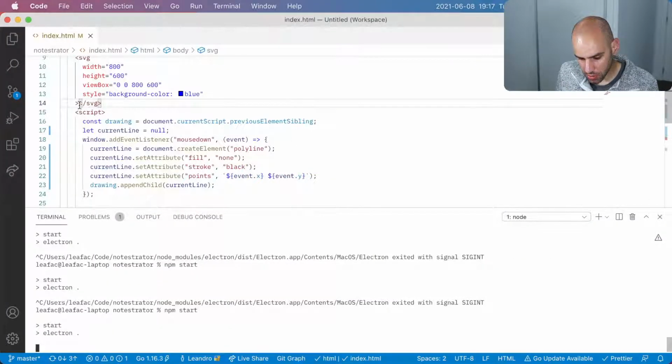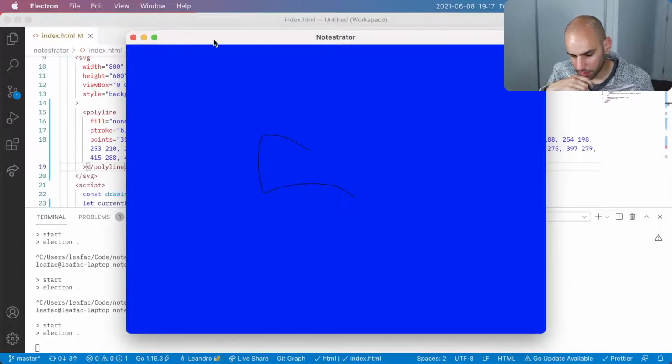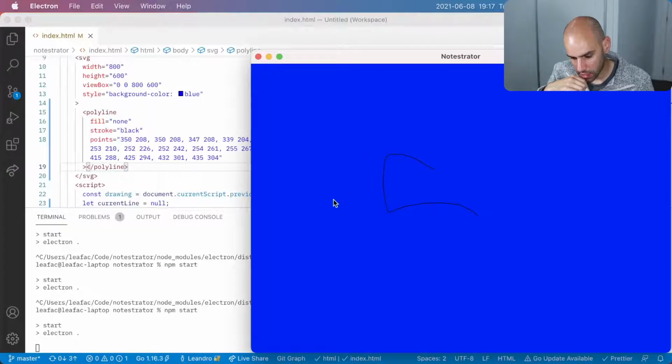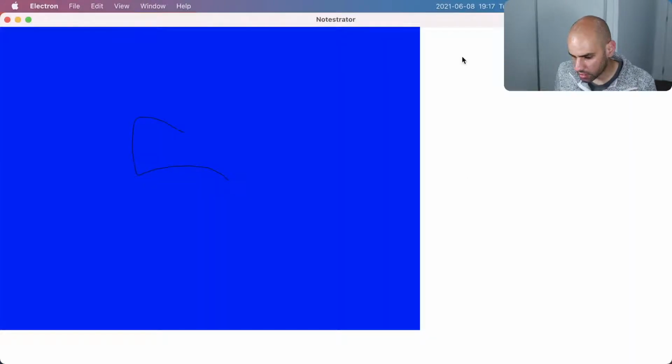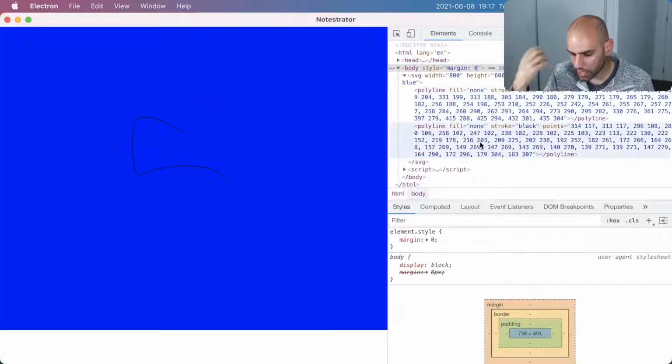Let's copy and paste this into here. And then I see the polyline. But when I do this, I don't see the polyline. So I should have at this point 2 polylines on the drawing. One that I inserted by hand and another that I created by drawing. And the weird thing is I don't see the second one. Do I have to explicitly refresh the window? I didn't have to do that with the lines. Why does a polyline need that?